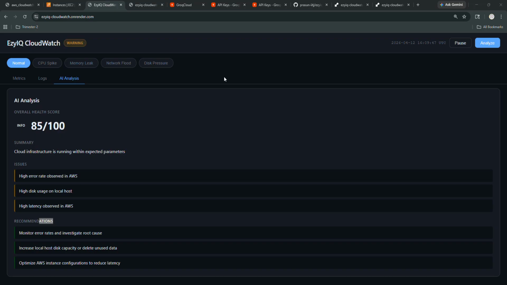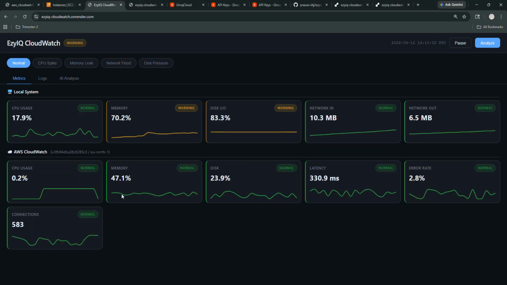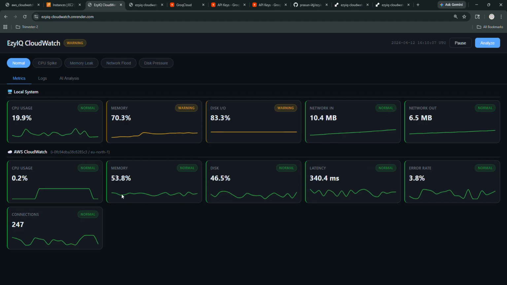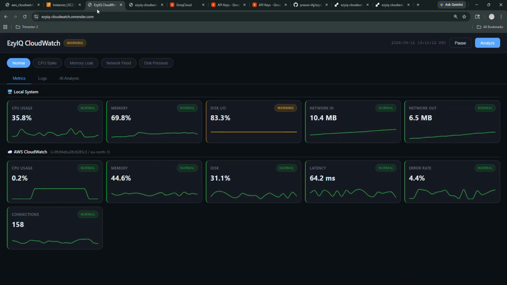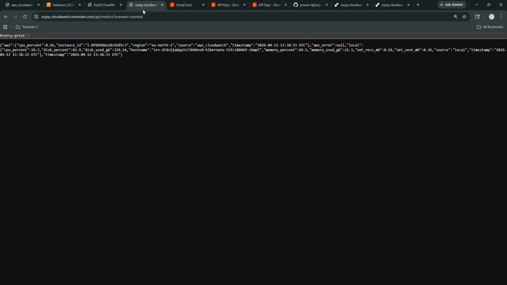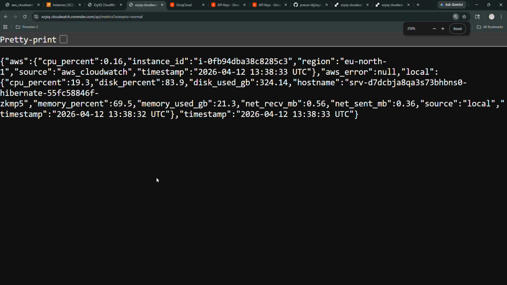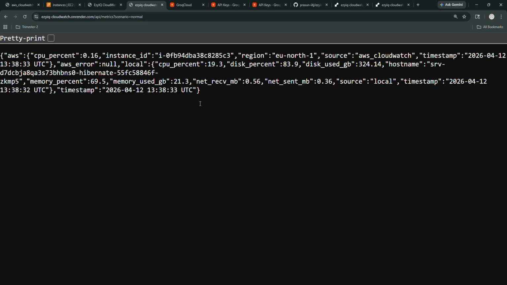For metrics, psutil reads the local system data, and Boto3, the SDK provided by AWS itself for integration with Python, lets us configure and create services with Python. Boto3 has also been used in our application for the AWS CloudWatch Get Metric Statistics API for EC2, and both are combined into a single JSON response that is polled every 5 seconds. This is the JSON response. I'm zooming in so you can see that all the data is being fetched and provided here.